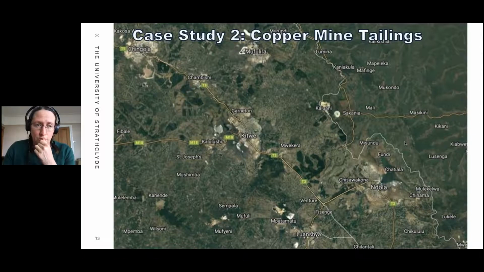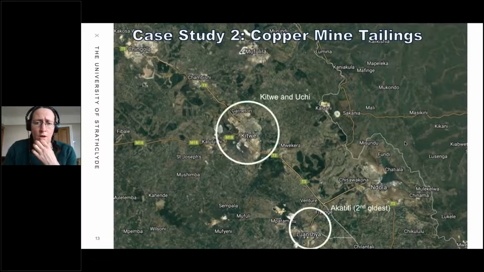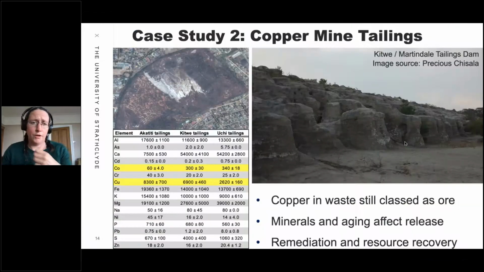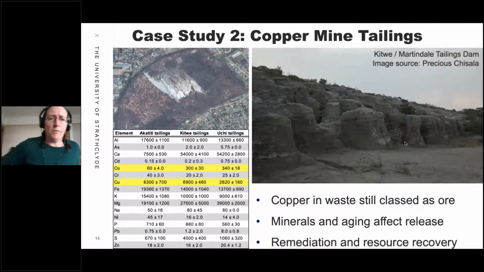It's very rich ore. The percentages of copper are up to something like 50,000 milligram per kilogram. It's very rich compared to some of the other copper deposits. The sites that we looked at were in two different towns, Kitwe and Luanshya, that both pretty much developed around copper exploration. So you can see from the map in the top left that the tailings dam, the disposal site for the copper waste, is pretty much surrounded by housing and businesses in Kitwe.